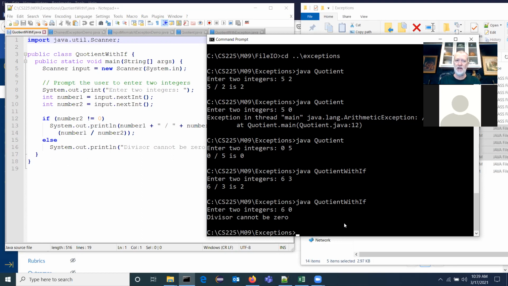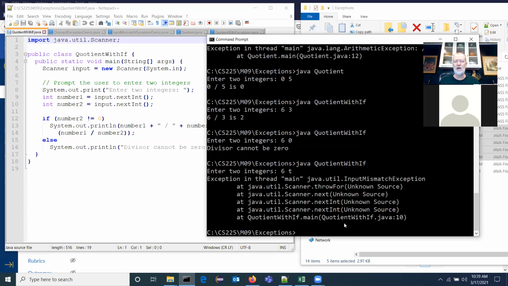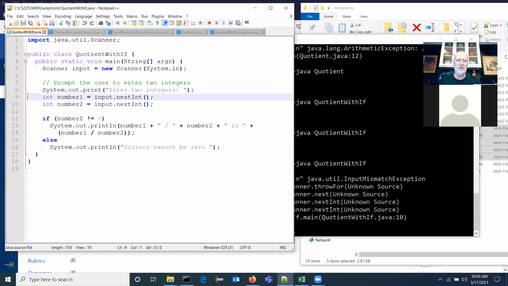This is not try, throw, catch. This is just what people are generally taught to do for division. Hopefully you've been taught this and you follow this. But here's the problem this doesn't fix. Oh, it wasn't even a number. I forgot, you're just checking for 0. You had to see if it was a number. So where is this program failing? Well, here we go. Number 1 is input next int. Okay, that's the 6. Number 2 is the input next int. Oh, that's the t. And so we actually threw an error there.